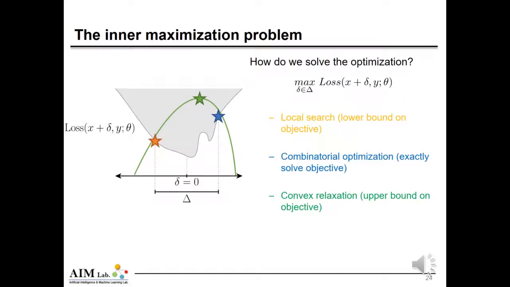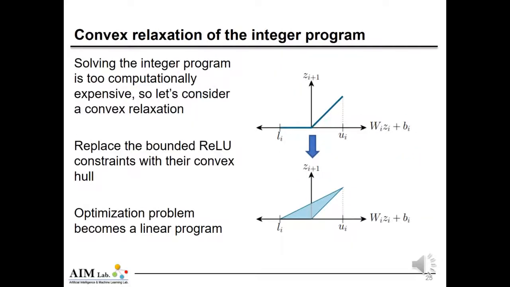Finally, to solve the inner maximization problem, there is the convex relaxation method. While the exact solution to the inner maximization problem based upon integer programming is valuable, the approach does not scale to substantially larger networks. Because of this, we need to obtain fast upper bounds on the inner maximization problem. In the previous approach, we used the ReLU operation, which is not a convex set and hence hard to optimize over. We would have a linear program, for which there exists a very fast solution method.